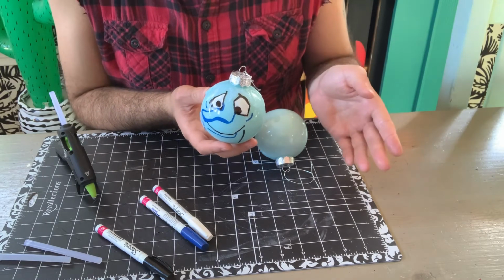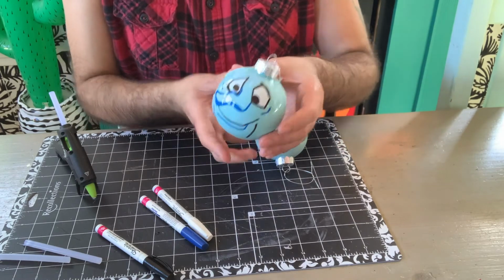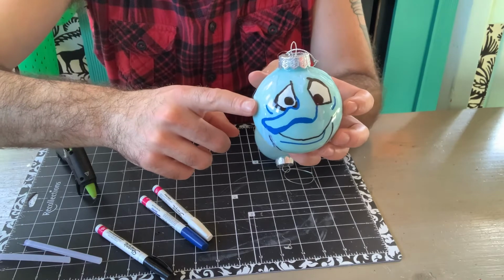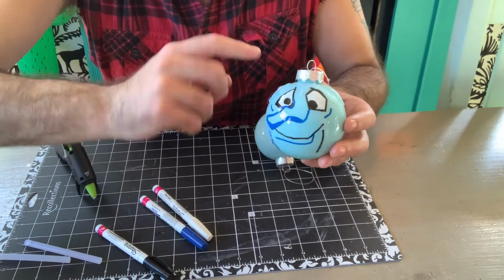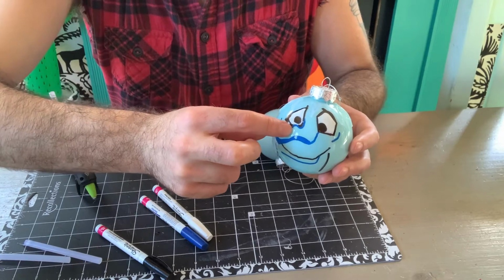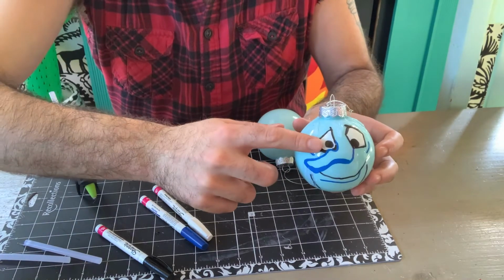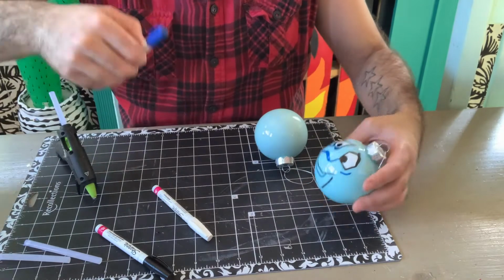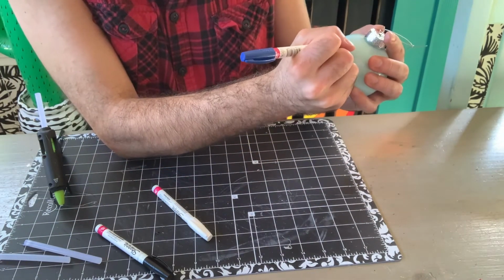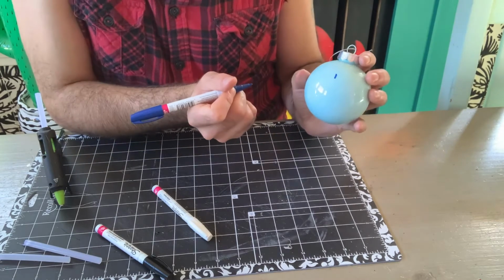I'm going to start with the nose, just like I did the Heat Miser. As you can tell, Snow Miser has a much longer nose. It reminds me of a witch nose, that it has a little indentation, sort of like a wart at the top of it here. So let's go ahead and start drawing on our nose. I'm just going to find the center and start with a tiny little line.